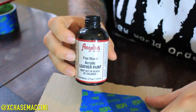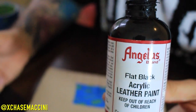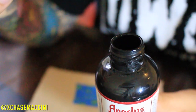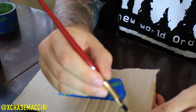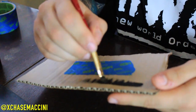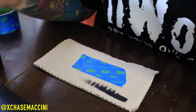I've got my Angelus flat black, my paintbrush, and my shoe cardboard. The first thing I want to show you is how to actually apply the paint to your brush. When you dip your brush into the Angelus paint, you don't want it to be dripping off. You want to squeegee it off the sides so that you end up doing multiple thin layers of paint. It doesn't spread too far because there's not a lot of paint on it, and that's the thing you have to learn about restorations — you need to be patient. You're going to end up doing at least six to seven coats and you will get frustrated, but there's really nothing you can do to speed up the process if you want good results.